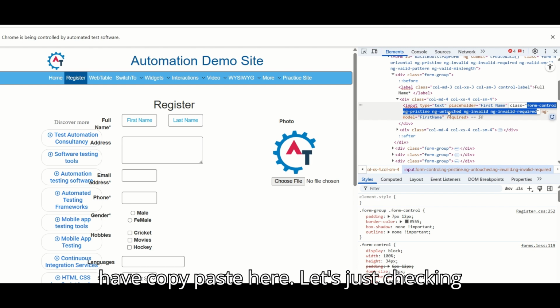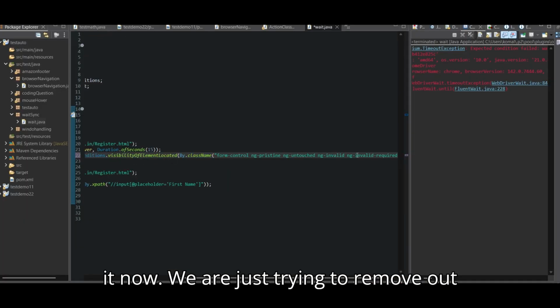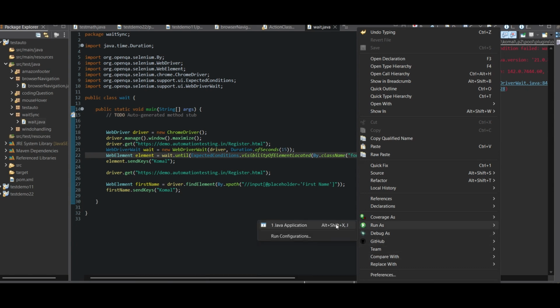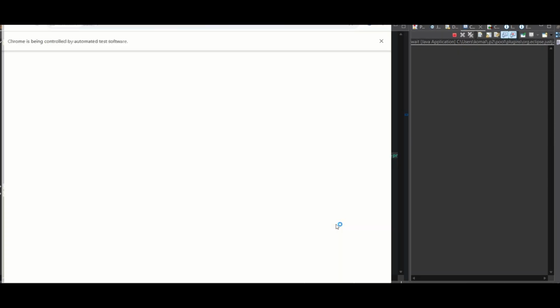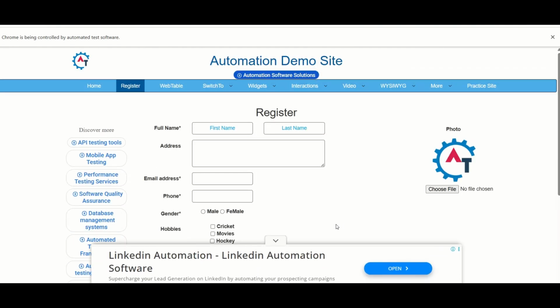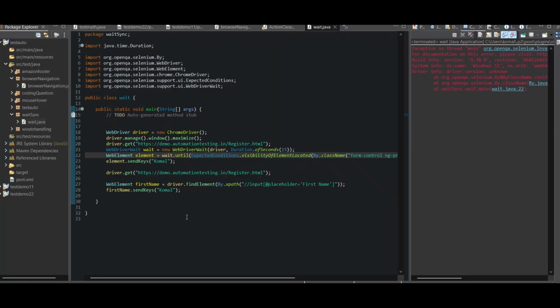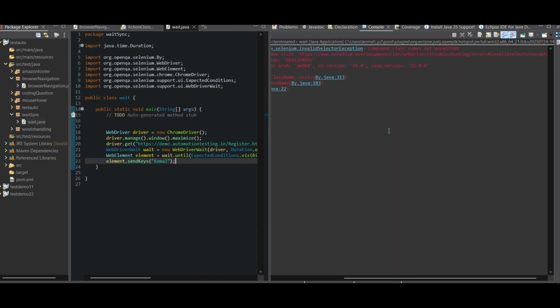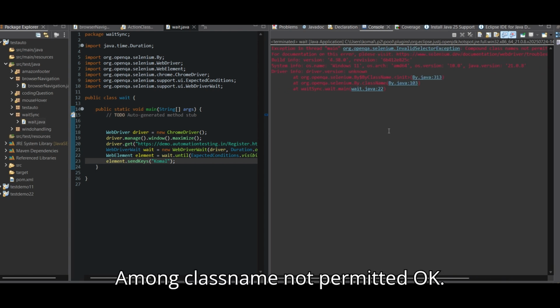I'm just checking it now. We are just trying to remove this error. So let's run again. Compound class name not permitted.